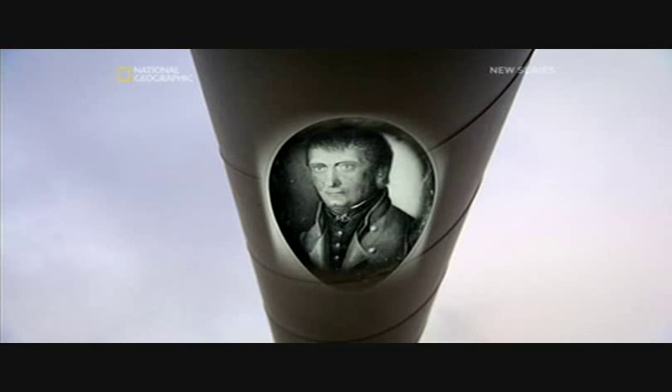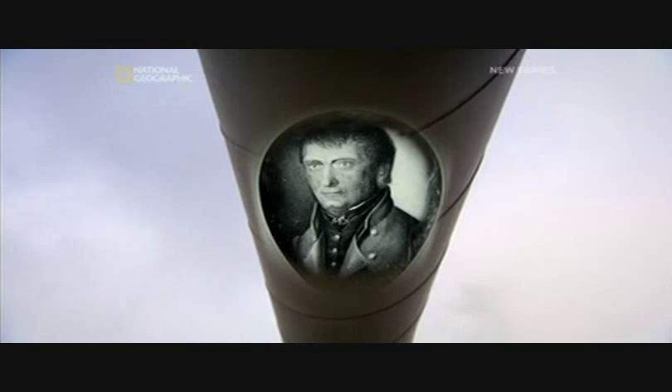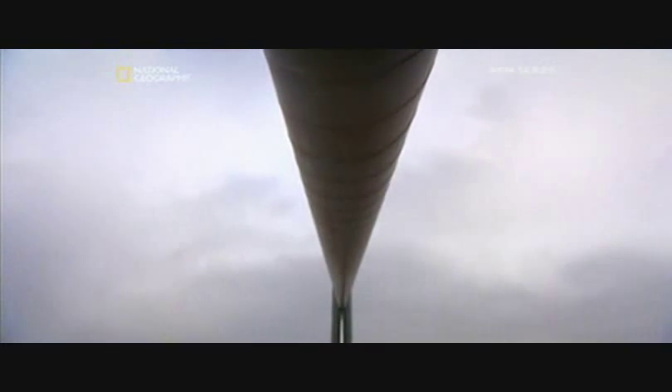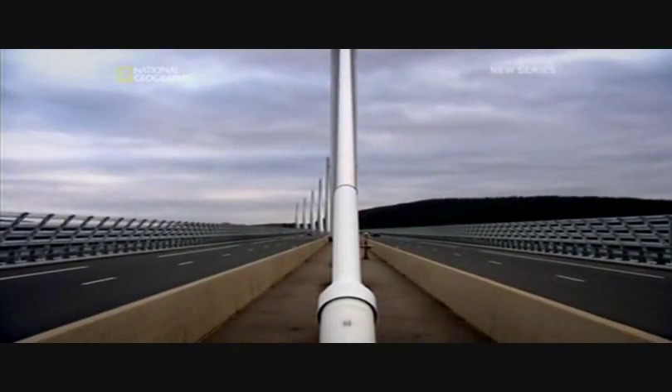And that's where a great invention from a German silver mine comes in. In 1829, Herr Wilhelm Albert, director of a Klausdall silver mine, having witnessed chain links snap without warning, was inspired to reconsider the merits of rope. What was needed to haul huge loads of silver from deep in the mine was something that combined the structure of rope with the strength of metal. Herr Wilhelm Albert discovered just that — he twisted metal strands together to form a metal rope, the world's first cable.